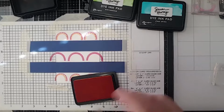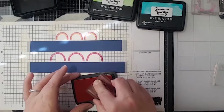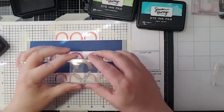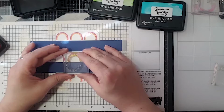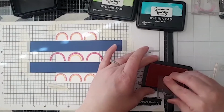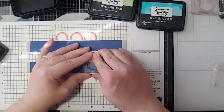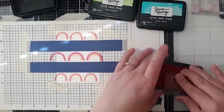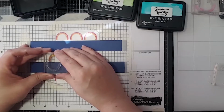Okay, so now the next one I want to use almost looks like sunshine rays. And it actually has an outer piece that goes the opposite direction like these two do. But I wanted to mix it up a little bit more, so I want to do the center one first. Wanted to just play. And that one I think I like a little bit further away from the other one, because I got too close. See, now I can see it better. But that's not even really going to be seen once I put my sentiment on, so I'm not stressing out too much.